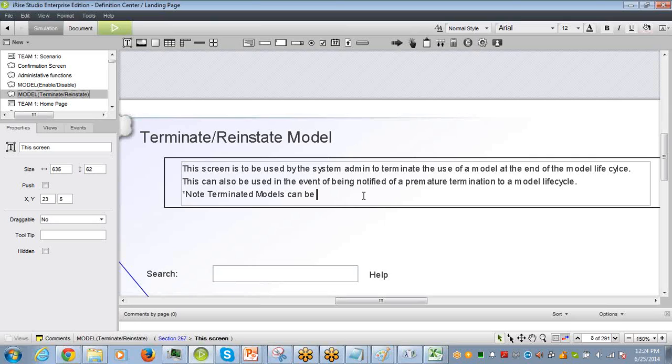My thought is, no. Somebody has terminated it, and then they say, oh no, we need to reinstate it. Then reinstatement happens through a form that comes to us, and termination also happens because somebody notified us using a standard form. Termination of a model.